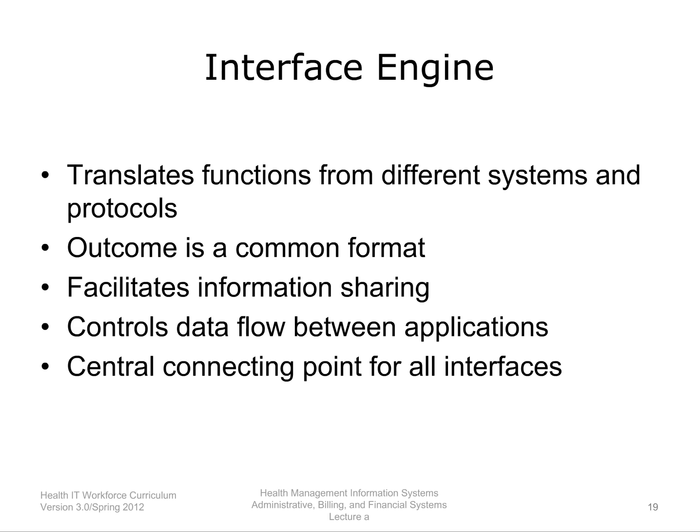Slide 19. HIMSS 2010 defines an interface engine as, quote, an interface tool that translates functions from different systems and protocols into a common format to facilitate information sharing. It is a translator for data for files to pass between systems. End quote. Page 65. Thus, an interface engine is a type of tool for sharing data among disparate systems. According to Vogel and Peralt, 2006, the interface engine serves as the central connecting point for all interfaces, and thus a system needs only to be linked to the interface engine, as the engine then handles the exchange of data to other systems that need it.